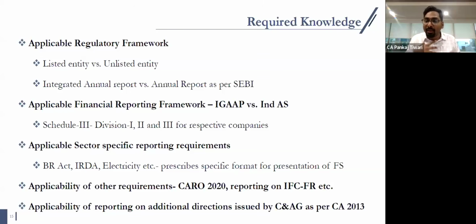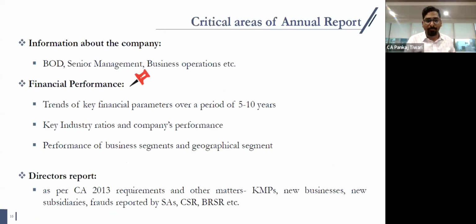CARO 2020: I will get a lot of insights into the company if CARO is applicable, mainly from a governance culture perspective. And if there is any additional disclosure, all these will give you some inputs when you go and read these annual reports, my friend, in future.